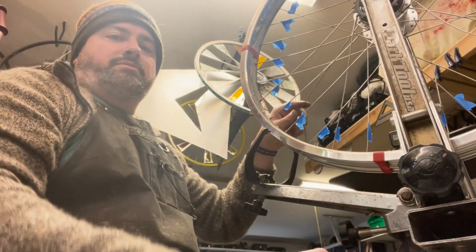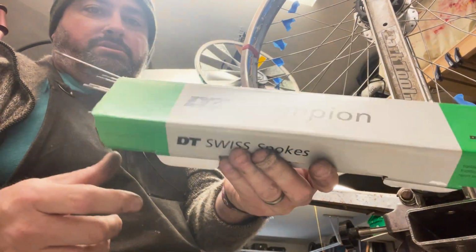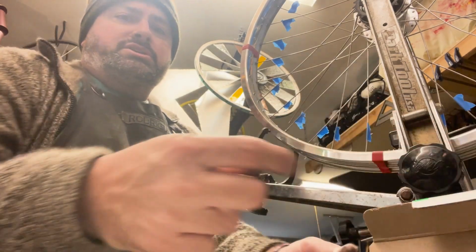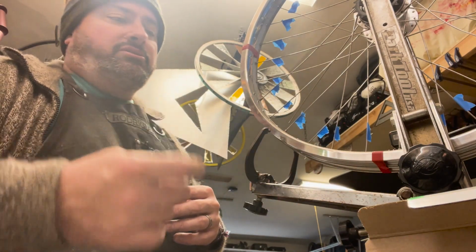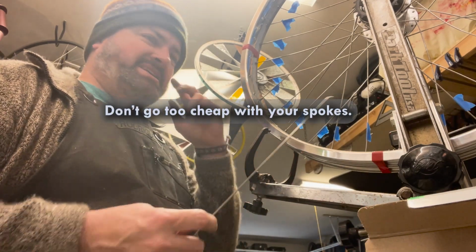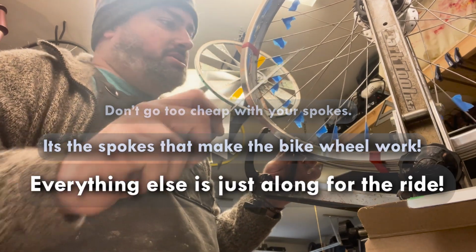I am using DT Swiss Champion spokes. Just really nice, straight gauge stainless steel spokes. You can't go wrong with these either. Don't go too cheap with your spokes. It's the spokes that make the bike wheel work. Everything else is just along for the ride.